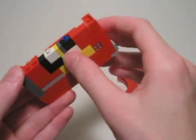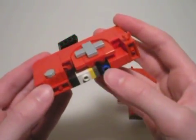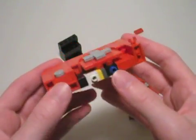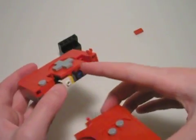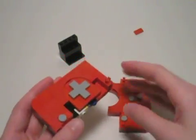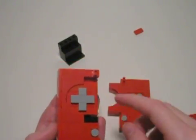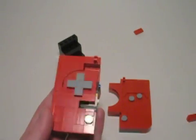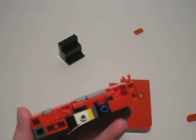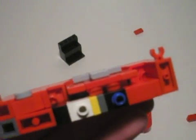So as you can see, it's just held in with some 1x1 bricks with stud on the side, or a Technic pin here. And as you can see, the arch just kind of slots into this D-pad area here. And the D-pad, if you know your pieces well, you would see that the 1x1 tiles could not possibly be attached, but they actually are. I used a Lego brand sticker to attach them, which you can kind of see if I get really close.